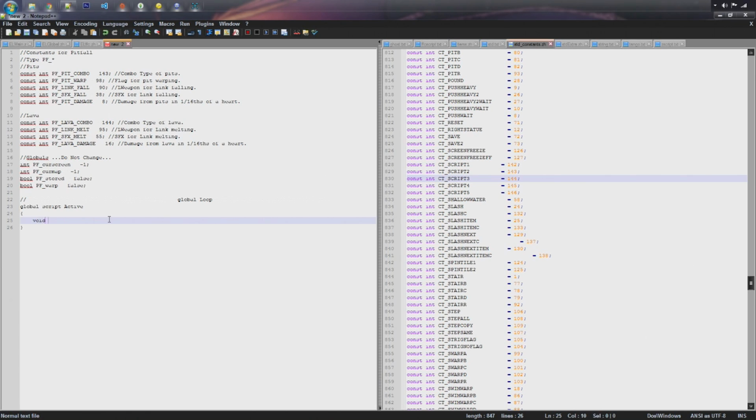Next, we need to tell it to put in our run function. Make sure to put in your brackets, always important. Then we need to put in our loop. The loop is important. If you don't put in the while true loop, the game will only run it once and never return. And we want it to run every frame, so we need to put in the loop.